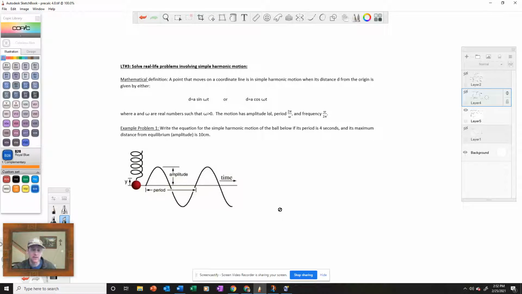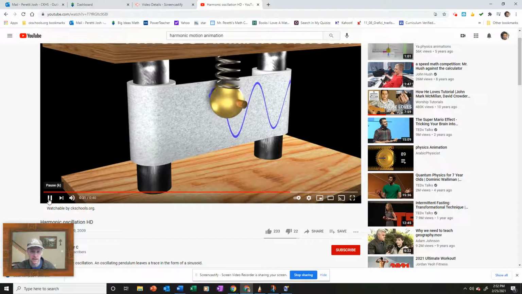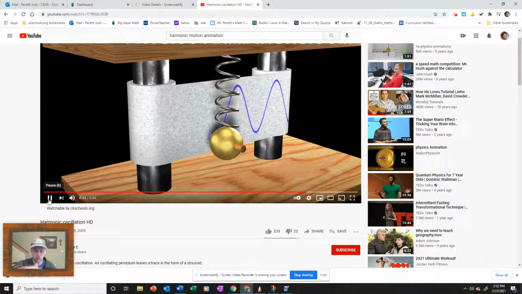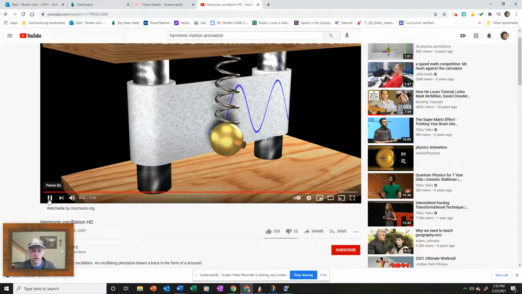Basically, any particle or anything that moves in a sinusoidal fashion, in other words, it does a sine curve, it's called a sinusoidal curve, does what is called harmonic motion. Let me give you a very brief illustration. Here's an oscillation of harmonic motion. This thing, something on a spring going up and down, will model basically what harmonic motion is.